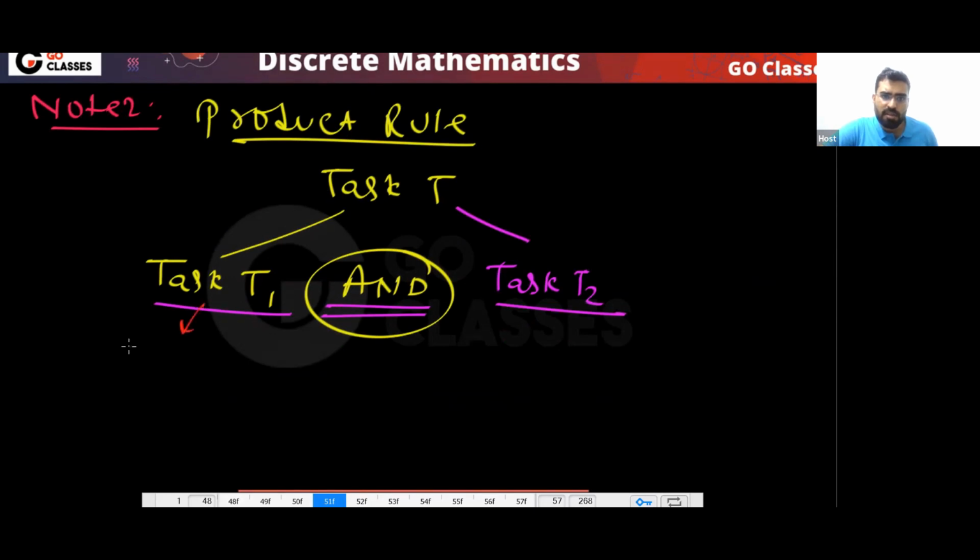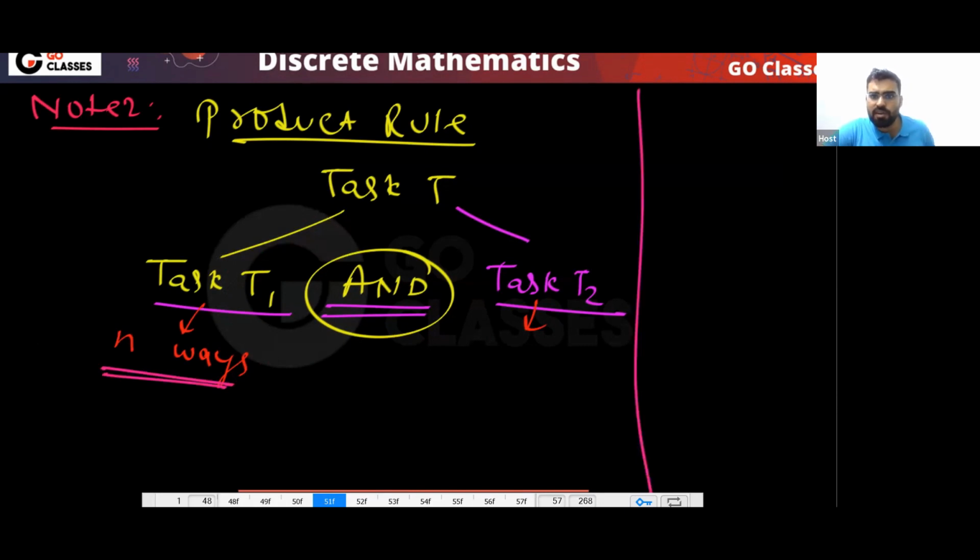Let us assume that task T1 can be done in N1 ways. And let us assume for each of these, once task T1 is done, there are M ways for task T2. Remember this, it is extremely important.